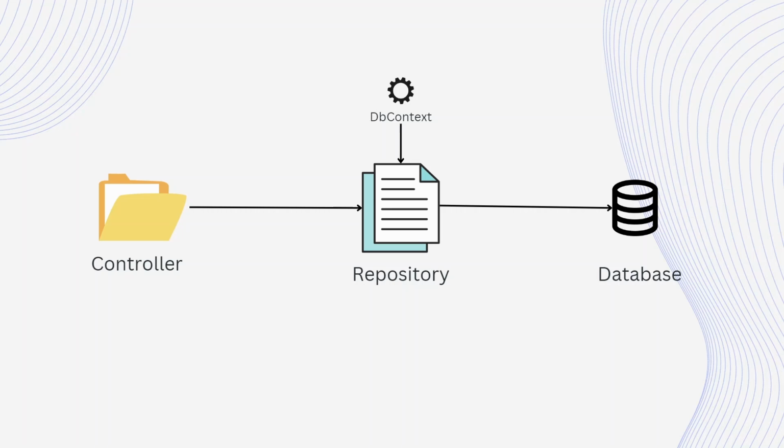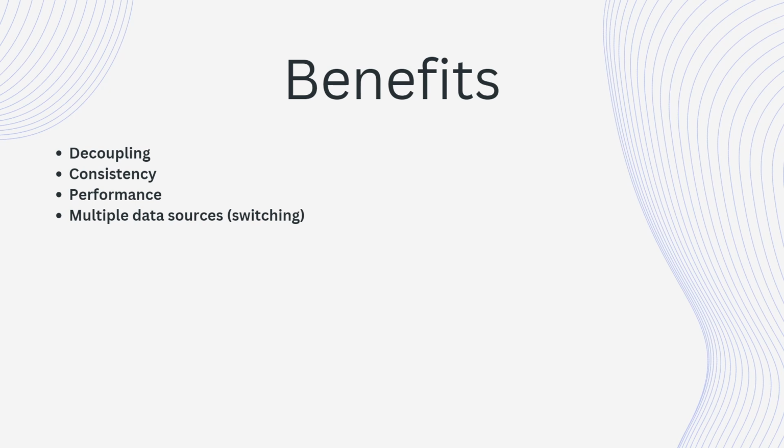For example, you can use Entity Framework Core to store your changes in a database, or you can just use an in-memory database by creating another implementation repository. All of those changes are happening behind the repository, and the controller has no knowledge about the data stores at all. By using repository pattern in ASP.NET Core, we developers can achieve several benefits. That is, decoupling the data access layer from the rest of the application, which makes it easier to maintain and test the application. Providing a standard interface for accessing data, which improves the consistency and readability of the code.